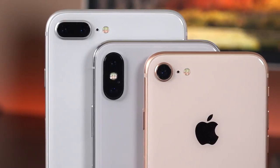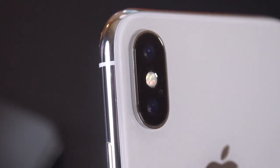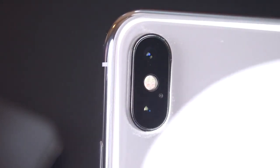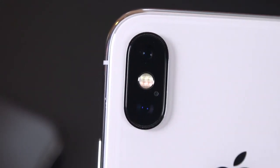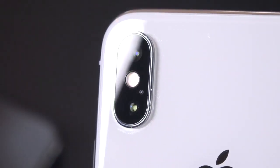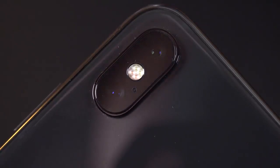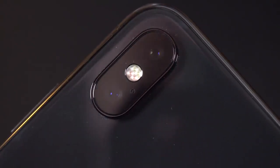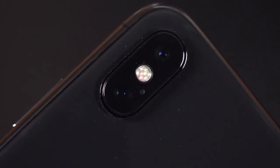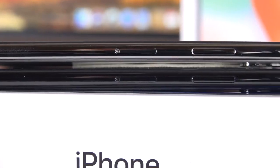The camera module along the back is a bit different than we've seen from other iPhones — it's arranged vertically instead of horizontally. That's probably because the TrueDepth camera along the front takes up space at the top of the phone, so there wasn't room to orient it horizontally. Everything has been combined into one module, including the quad LED flash and the off-center microphone. The bezel surrounding the camera does protrude quite a bit, but it is stainless steel, keeping it consistent with the rest of the design. Unfortunately, with that camera bump, the phone does rock around on a flat surface.